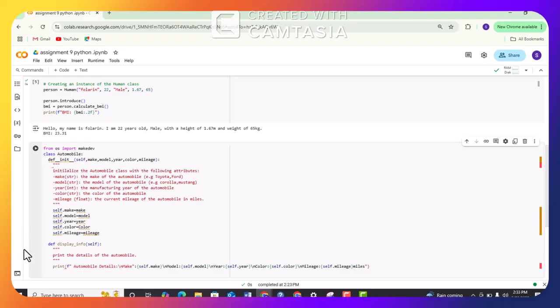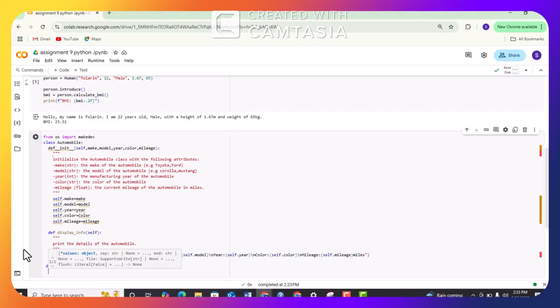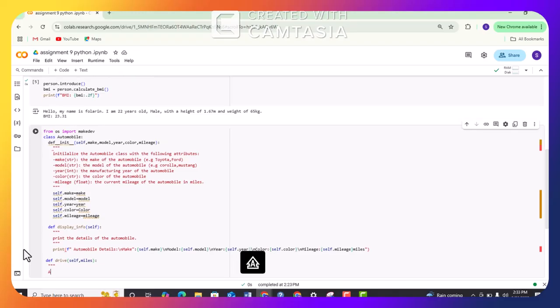And I can take in another def function. What this one is doing is the drive. Okay, def function drive, self, miles. The triple quoted string is going to explain that, okay, add given miles to the mileage of the car or the automobile.